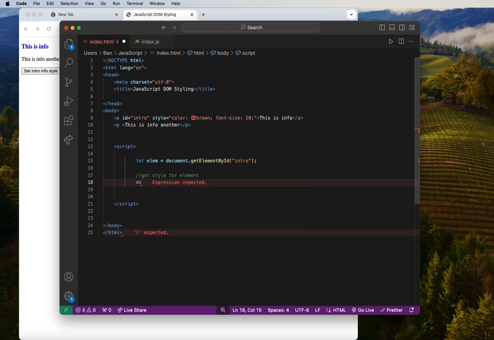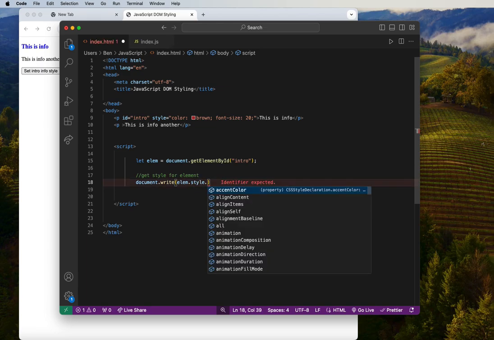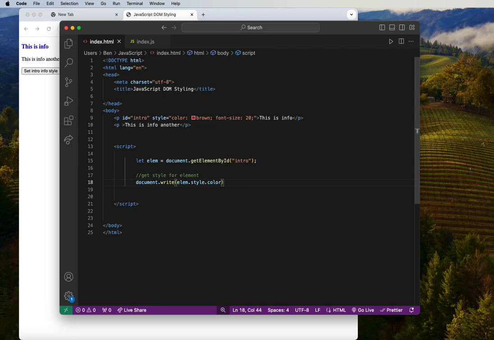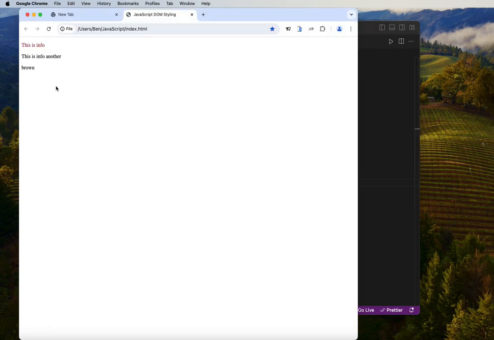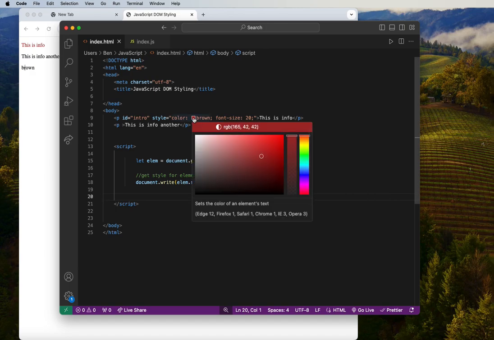We simply use document.write here, and we will call the variable elem, and then use style dot. Now we want to see which style we actually want to see on the element. We can first check what color I get. So let's check that. This tells us it's brown. So as we can see here, it's apparently brown.